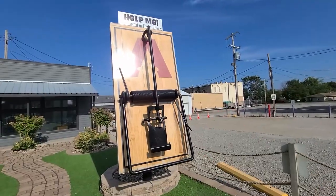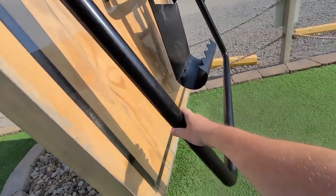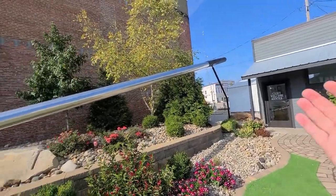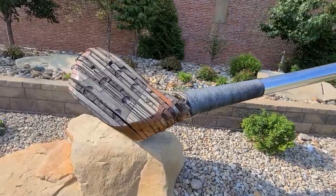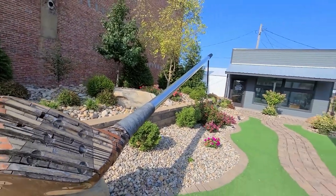All right, so here you go, the world's biggest mousetrap. And I'll tell you, there were some days this winter that I thought I needed this, but yeah, I wonder how well this does the job. Now, here is, I guess, the world's largest golf club. And this goes to the point I was talking about when I talk about utility.